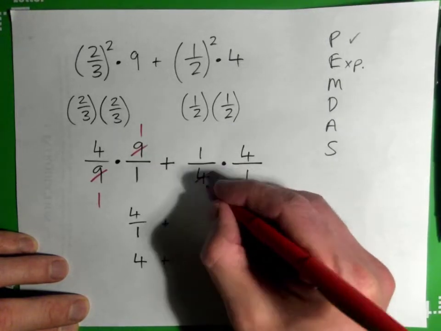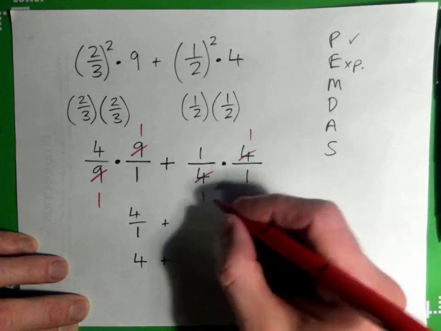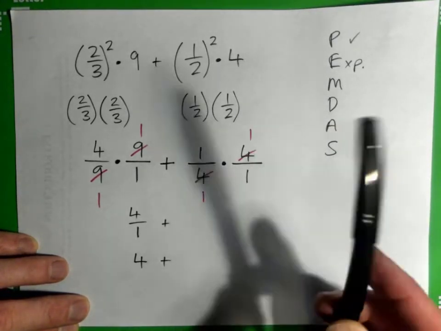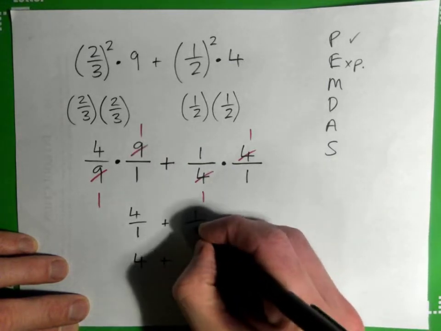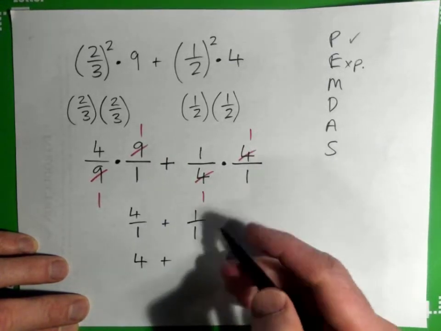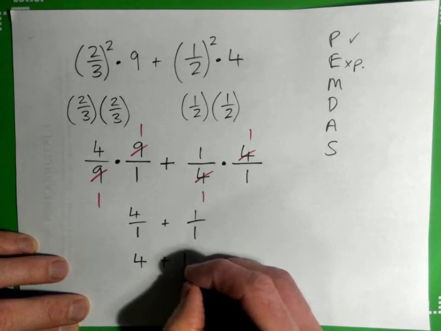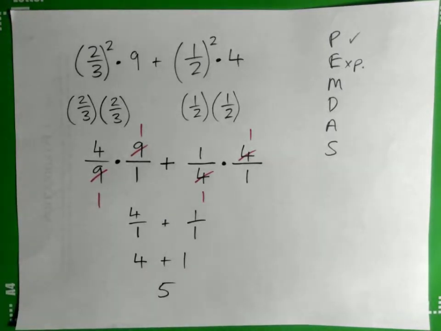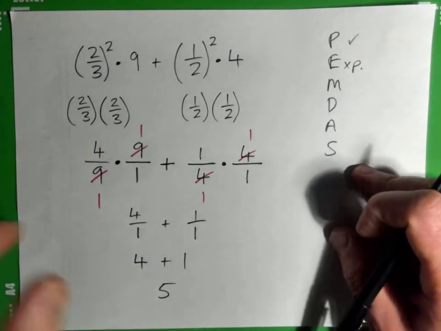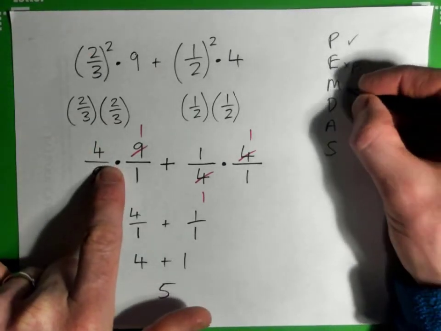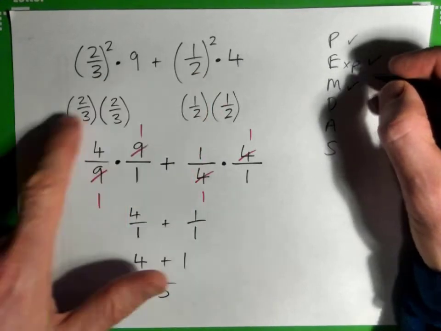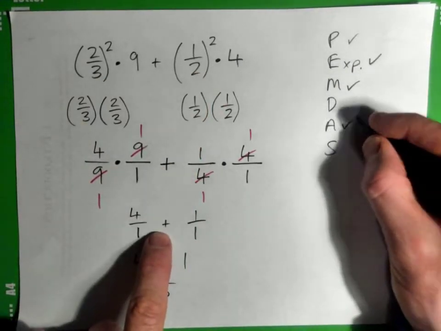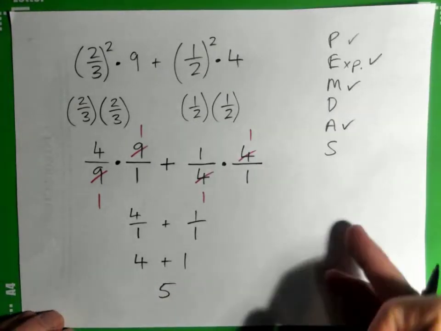So 4 into 4 goes once. 4 into 4 goes once. And then we've got 1 times 1 over 1 times 1. Just for fun, I'm going to write down 1 over 1. That's what it is. It's actually 1 over 1, which makes 1, and 4 plus 1 is 5. So we did follow the order of operations, everybody, because we multiplied next. See that? So we did our exponents here, and then we multiplied. There was no division, but there was an addition. We did that, and then we were done with the order of operations.